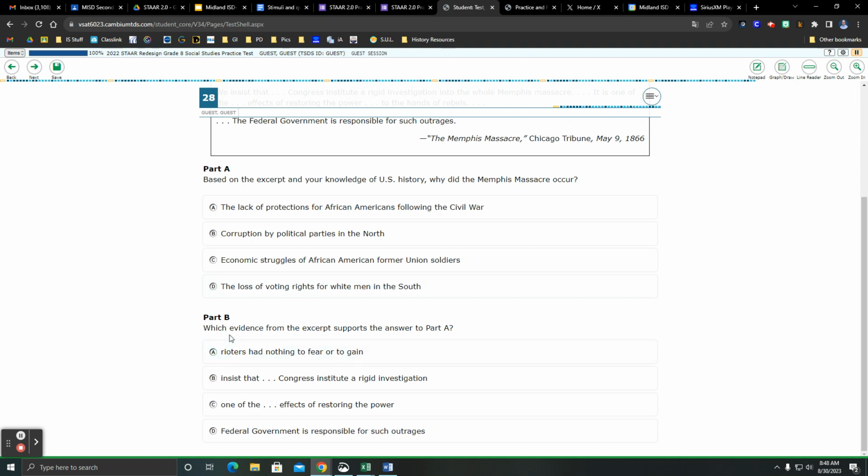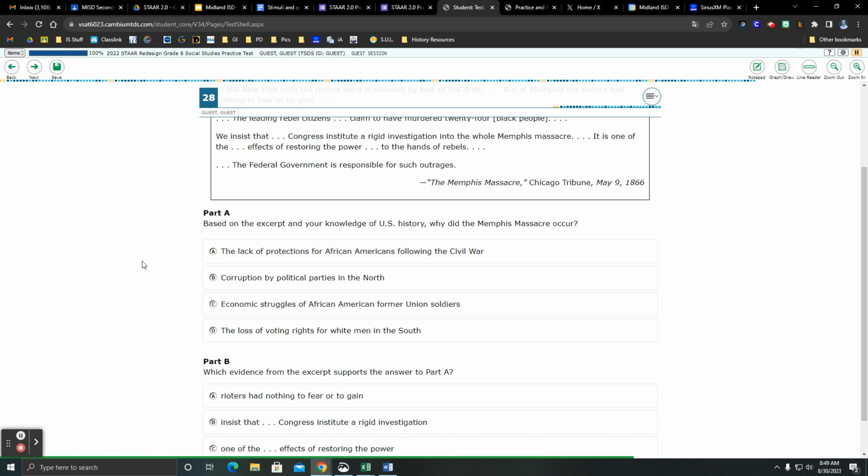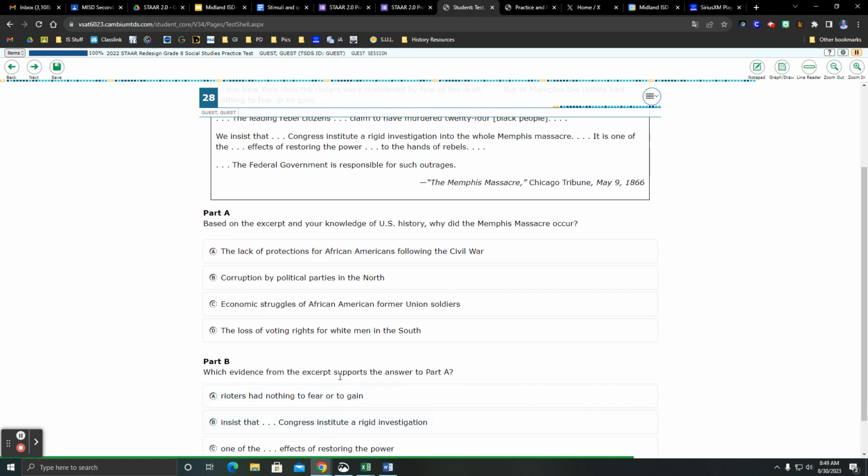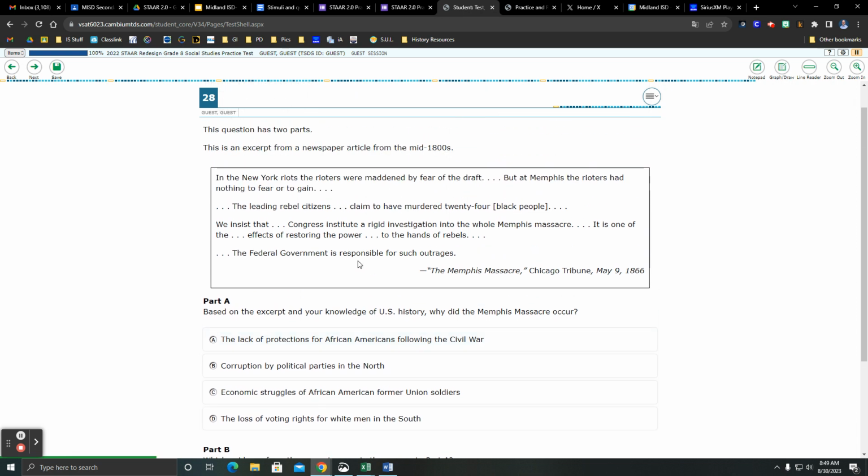And it's the sort of thing that we very often find on these multi-part questions, that part A is answer it and part B is give evidence. Now, if you've already seen my video on short constructed response, this should be ringing a bell, because our strategy for short constructed response is for the students to give the answer to the question and then provide their evidence for it, which is exactly what we're doing here. So put that in the back of your mind for just a moment, because there is an opportunity here when we practice multi-part questions to also sneak in some practice for our short constructed response writing as well.